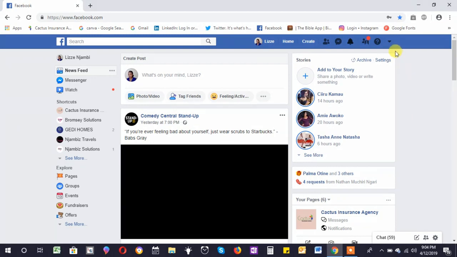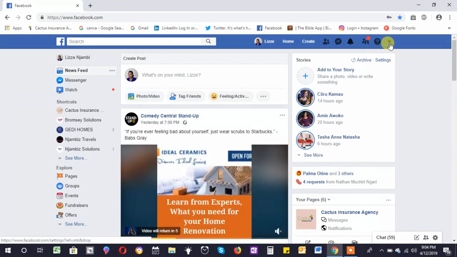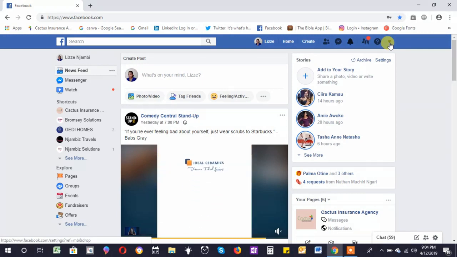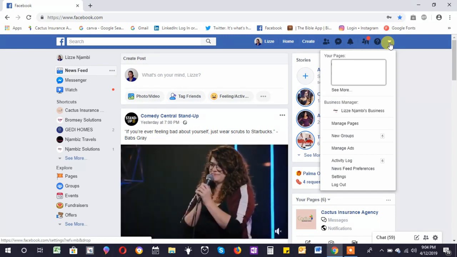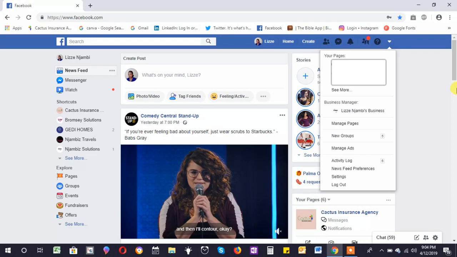Facebook's business manager helps you separate the advertising for the different pages, and at the same time helps you centralize everything.